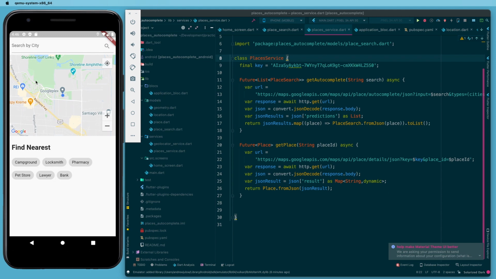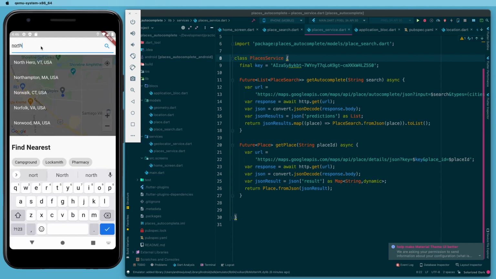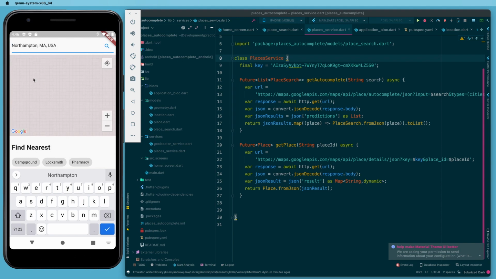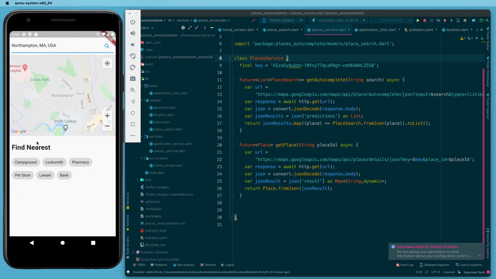And so we've gotten as far as being able to search our application for any place, and our map will go to it. And in this wrap-up episode, what we're going to do is implement this bottom section where we pick a service and we go back to Google Places and we say, okay, where is the nearest one of these? The map will adjust its bounds automatically, and we'll put a marker on the screen where that is. And for something like a campground, it's going to zoom out in most cases like that. All right, so that's what we're going to implement in this final episode.